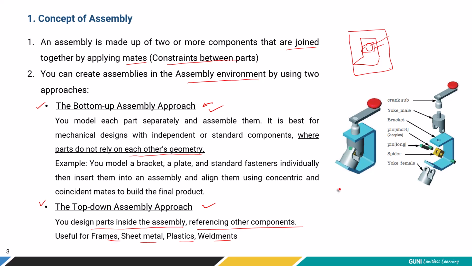Let's take the classic example of a gasket. Let's say you have a cylinder block over here. So these are the cylinders. Now on the top, we have to put the gasket to prevent leakage of the engine cycle. The dimension of this gasket depends on the outer dimension of the cylinder block. The moment it changes, the dimension of the gasket also changes. So here the gasket dimension depends on another component. If this is the requirement, then you have to go for the top-down assembly approach. In this module, we are going to basically cover the bottom-up assembly approach.